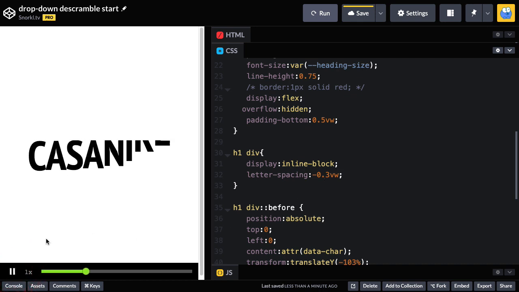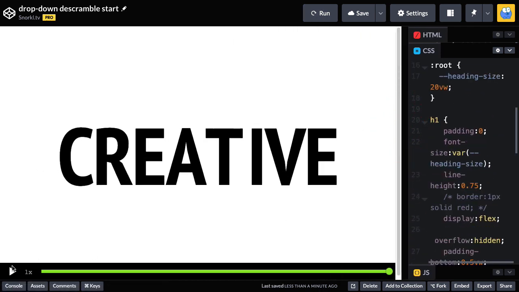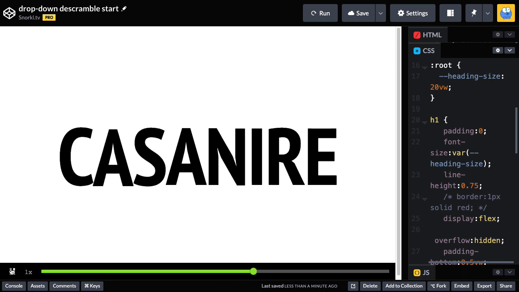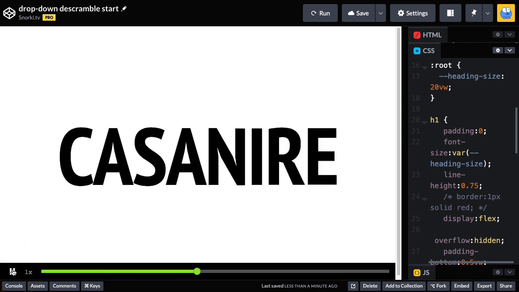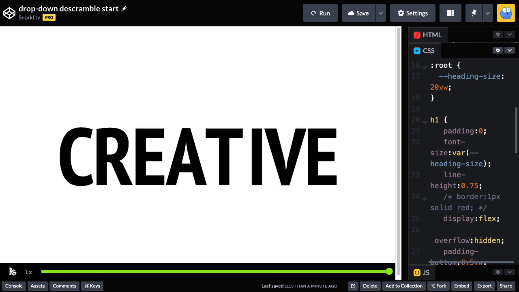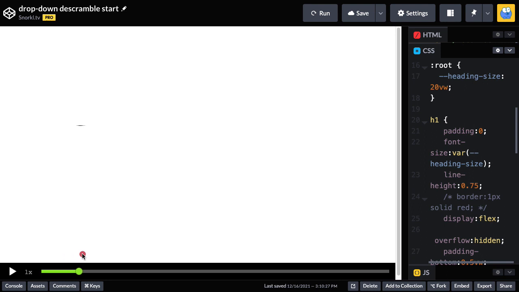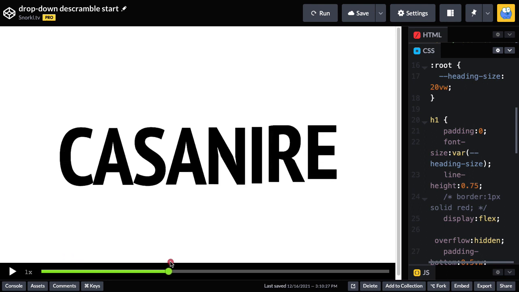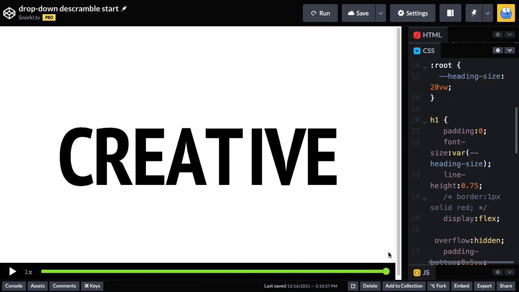Let's watch that one more time, and you should see that the text is a little bit more tightened up, if you will. And let's go a little bit wider here, okay? And just to show you that all of this is fully responsive, we don't need media queries or anything like that. Just using those viewport width units works a dream here. Let's scrub back just a little bit, and we'll watch it in slow-mo. Everything staggers in. We have no idea what this word is, but before we know it, all this stuff just cycles down, all right? It is great.